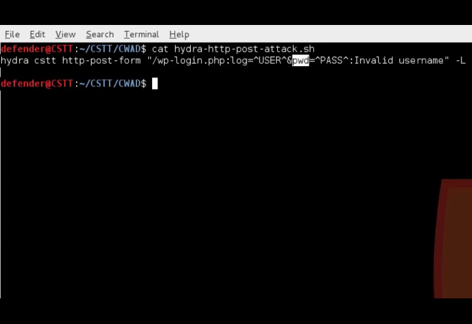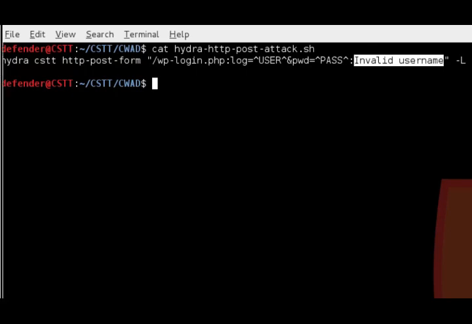Again, the name is configured in the HTML, and this is very important. This pass and this user are going to be substituted at runtime with the dictionary-based list. Finally, we have the message that tells Hydra when it is a failed attempt.